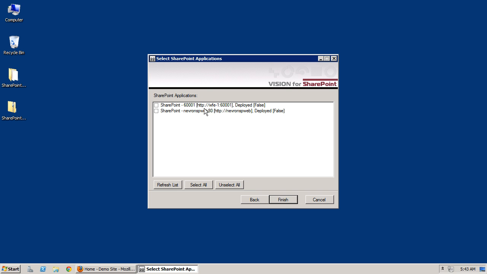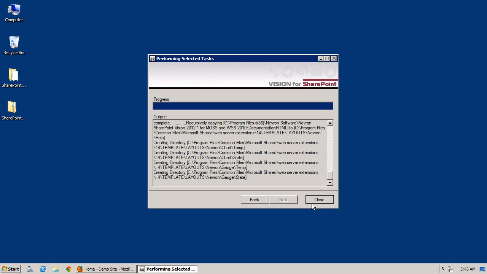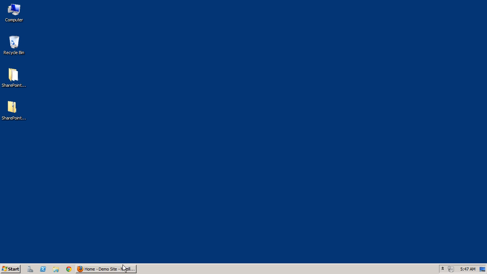Over here, it is showing all web applications which this server has in the SharePoint farm. The installer basically allows you to deploy to one or to many web applications. The web part registration process begins, and now the wizard will deploy Nevron Windows Service package in the farm solutions and will make the required modifications. After it is done, we will close it, and let's now go to our central administration to see where the service package is deployed.